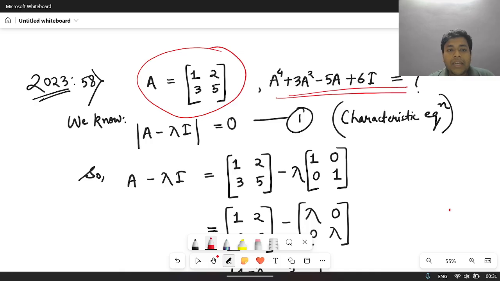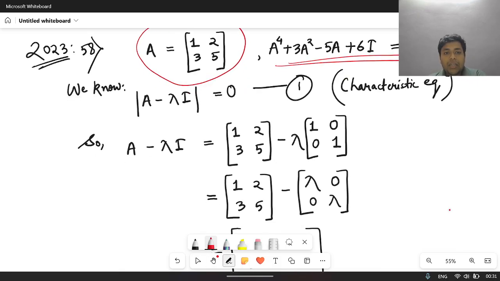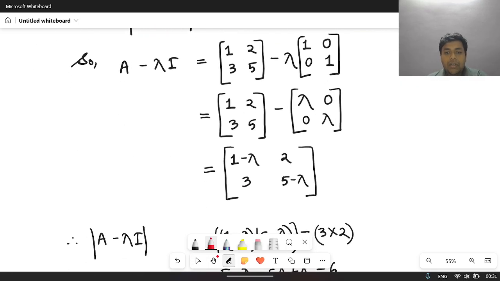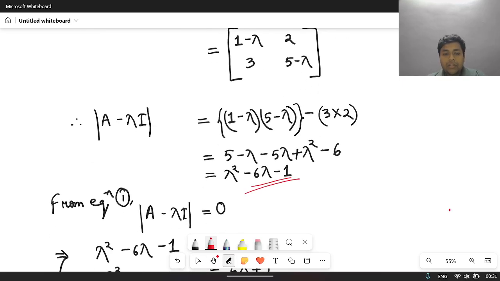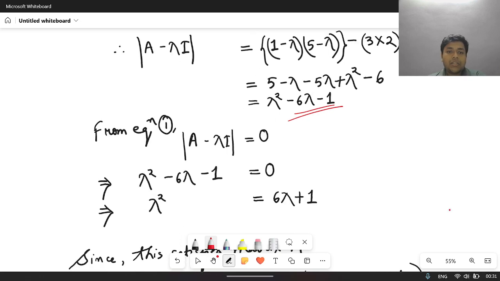Now we know that the characteristic equation for eigenvalues is the determinant of A minus lambda I is equal to 0. Write that down first. Now the A matrix is given, and whenever the A matrix is given we will first find this. So I first calculated A minus lambda I, and found this. Then I calculated the determinant of A minus lambda I. I found the determinant. Now what was our characteristic equation? It is equal to 0. So I wrote this in this form.